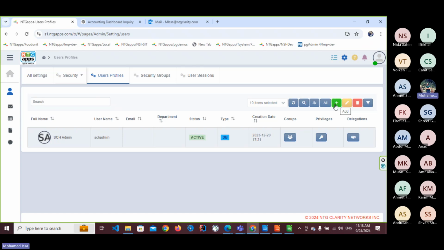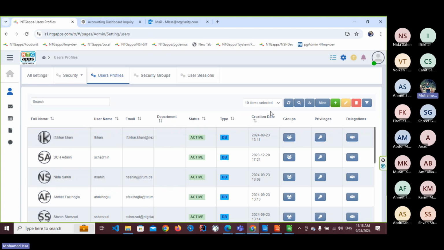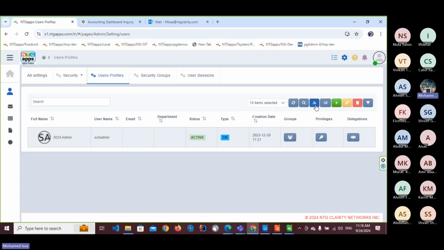I can click on this plus sign to add a new user if I have the privilege. If I don't have the privilege, I will not see this plus sign. I can see all the users by clicking on all. Because I have the privilege, I can see all the users. Let me show you how to add a new user.